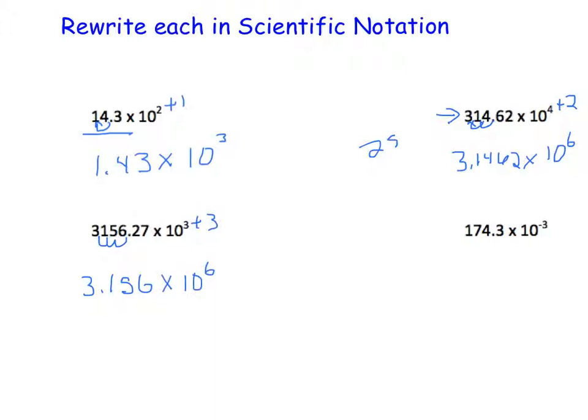And another way to think about this is if we had gone 3 this way to make it in standard form, then we would have had to come back 6 to make it in scientific notation. Here we have to make the decimal 2 places smaller, so we have to make this one 2 places bigger. -3 plus 2, don't forget your exponent rules, is a -1.